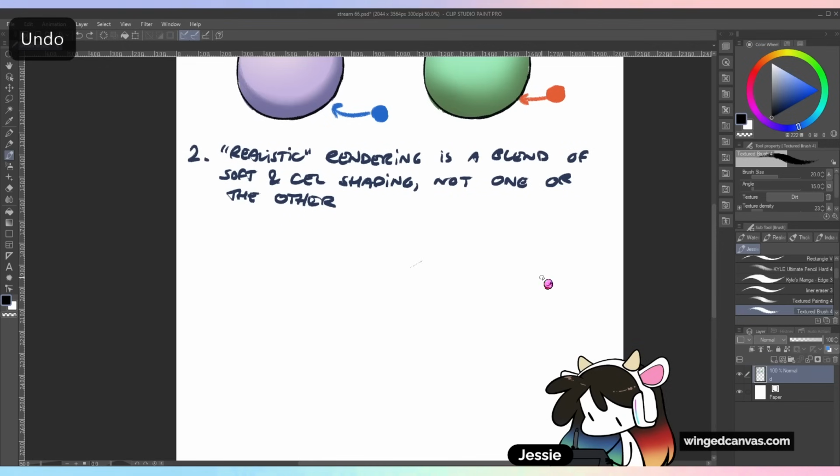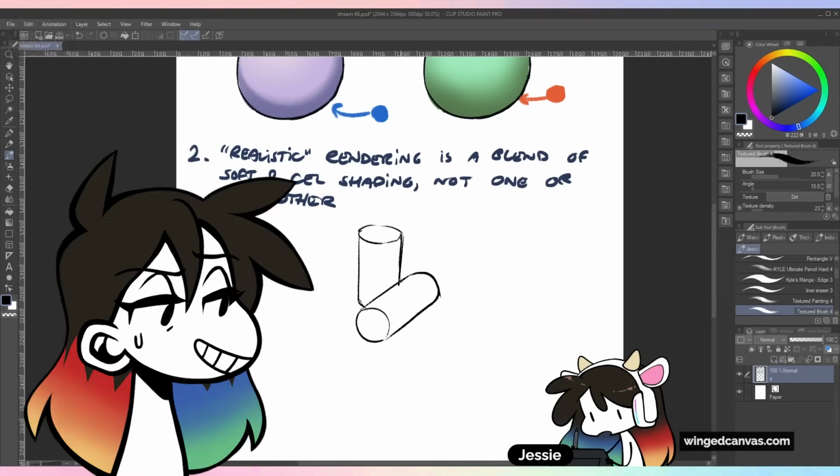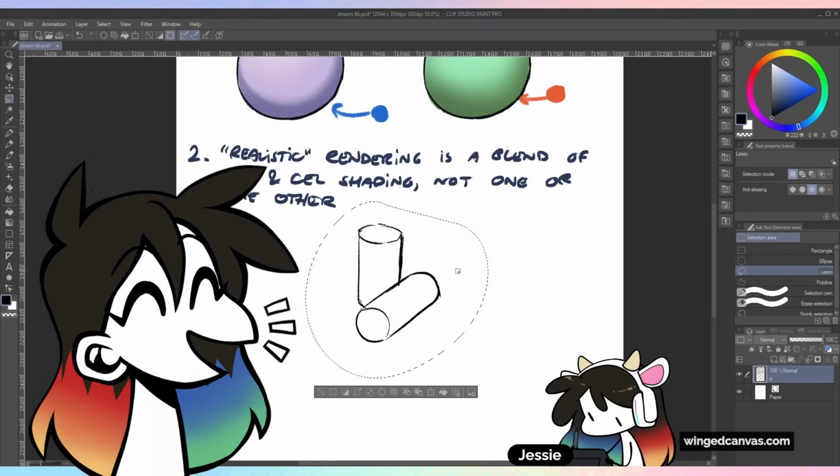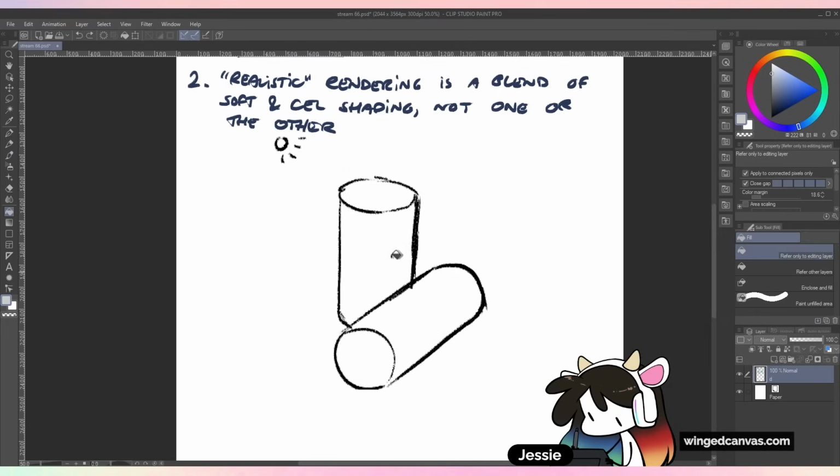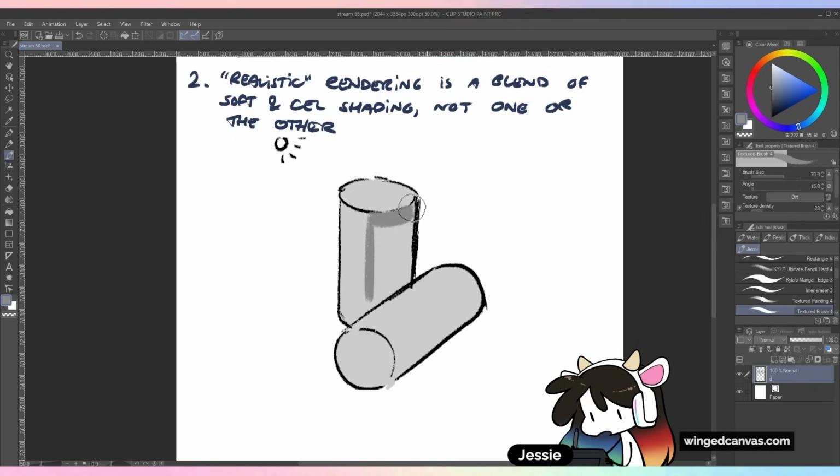Let's say I had one cylinder here, and then another cylinder here. This is not going to be perfect because I am rushing, so do not mind me. Let's say that I've got my light source coming from up top here. Our general shadows, because it's coming from up here, we have a shadow going here because it's overlapping with this one. We have another shadow curving around here on this cylinder. And there's also more shadow on the back of this cylinder. We've also got shadow on this side.